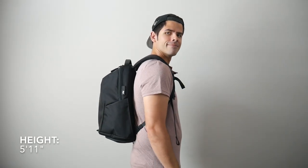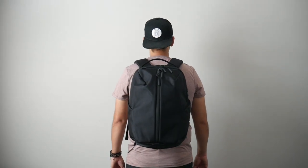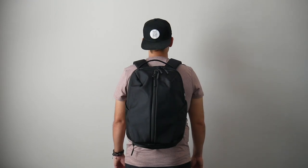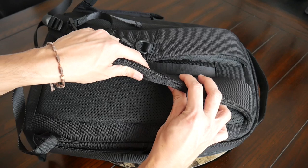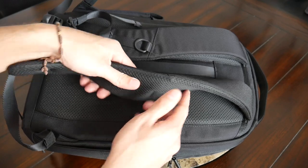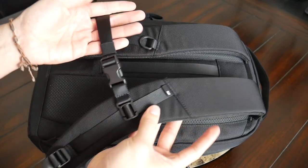Moving into capacity, the bag comes in at about 19 liters, which is a great daily bag size, especially for a more minimal everyday carry. I was able to hold most of the items I normally carry and the bag offered enough space for gym clothes and shoes. Taking a look at the straps and back paneling, the bag has been really comfortable to wear — this is an area where Air always excels. The straps have thick padding with a meshy material on the inside to prevent moisture buildup, a nice width to prevent digging into your shoulders, and an adjustable and removable sternum strap to help distribute weight.